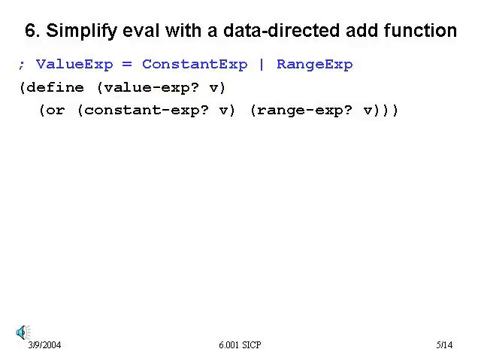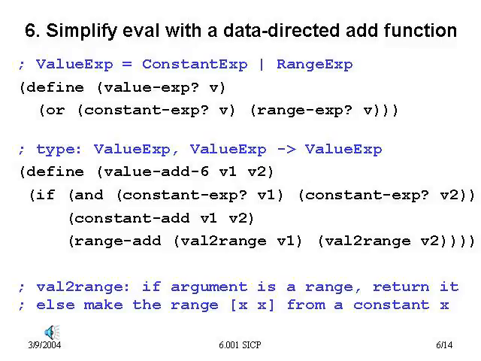As we did earlier, we can pull this piece outside into the abstraction and simplify the evaluator. In particular, we can create a new predicate, and hence an implicit higher level kind of data structure that absorbs two simpler data structures, that checks to see whether something is a value by seeing if it's either a constant or a range. And for this higher order kind of data structure, that is something that is a value, either a constant or a range, we can then have something that adds them together by doing what we just did inside of the evaluator, checking to see if both things are constants, and then using constant add on that, otherwise doing range add, making sure we convert things into the right form, namely into range. So again, val to range is something that if it gets an argument as a range, returns it, otherwise constructs a range from the constant.